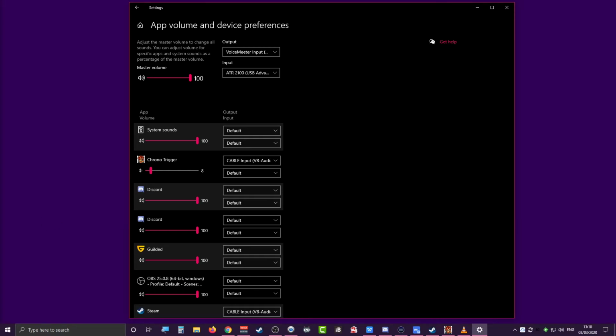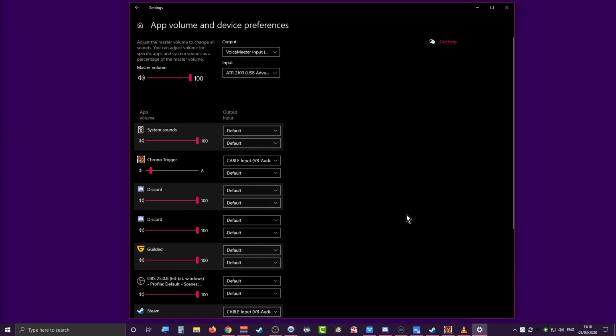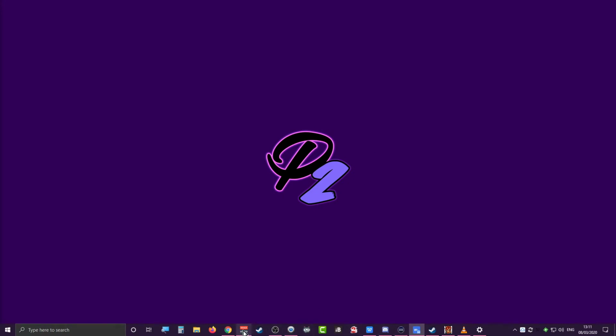For example, the game Shadowrun Returns only seems to output to the default audio regardless if I select any of my virtual audio cables. This may be a particular issue with the game itself, but I would say most games I've tested this with work without issue. Just be aware it may not apply to all games. So yeah, be sure to adjust your volume and all that. It's better to do that here, because the system should remember this for the future, or at least until you uninstall the game. So now let's go back to Voicemeeter for a moment.